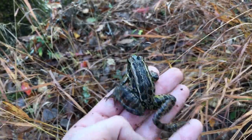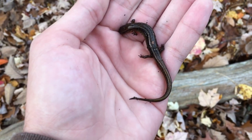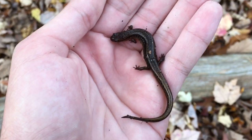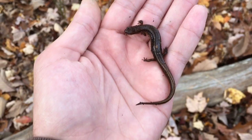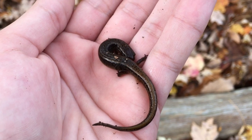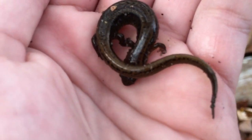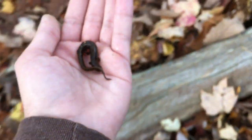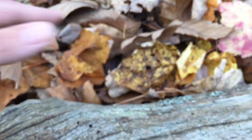It's a few days later and I just flipped that log and found this two-line under it. I'm a little far away from the creek but pretty cool to see one up here. Really pretty - nice bright yellow tail, you can't really tell in the video but it's got a nice tail and cool speckling too. Took a couple photos and I'll go ahead and put this guy back.